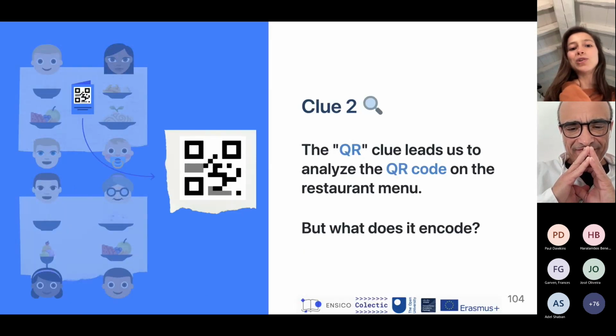But I warn you, it won't work if you take your phone and point to it. The phone won't be able to read it, okay? Because this is a special QR code. It's a little simpler than the normal QR codes. And we are going to discover what it means by hand, not using our phone, using our brain, which is way more fun.